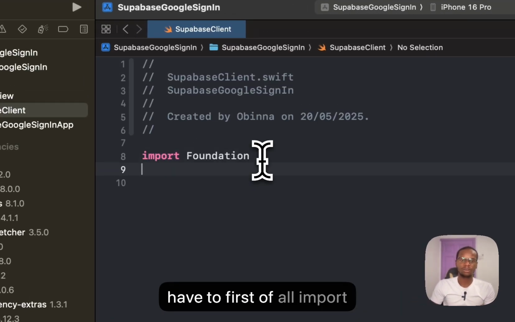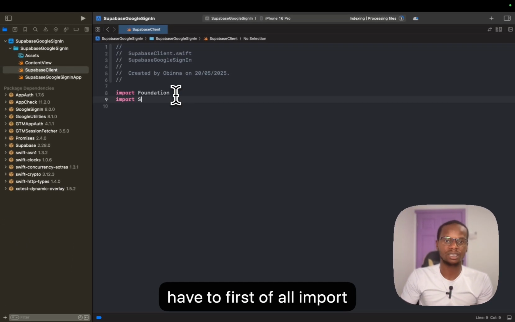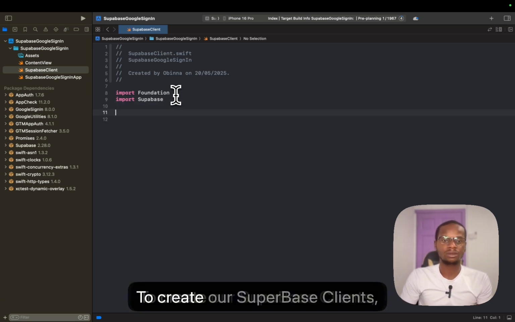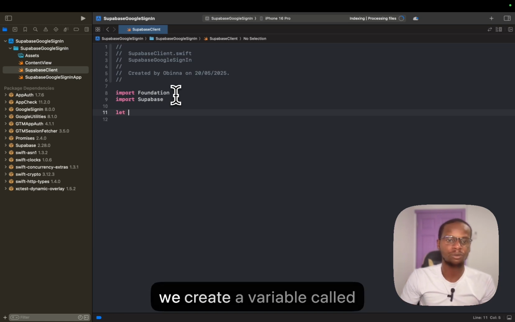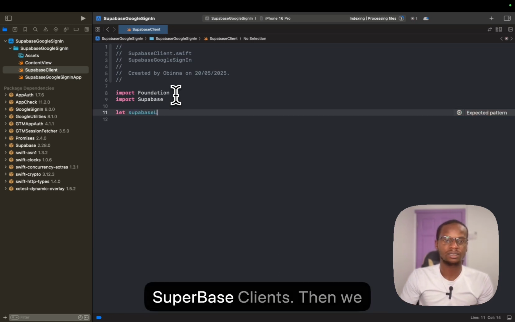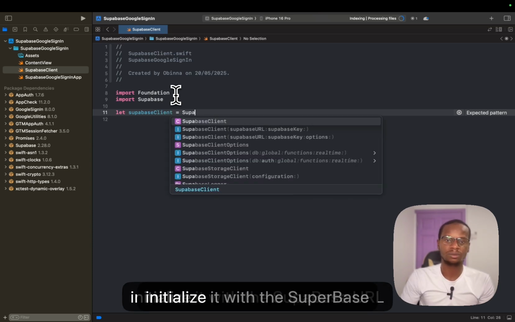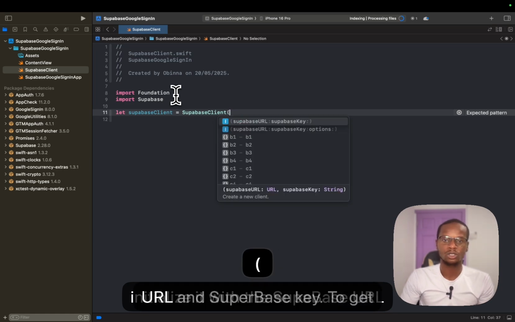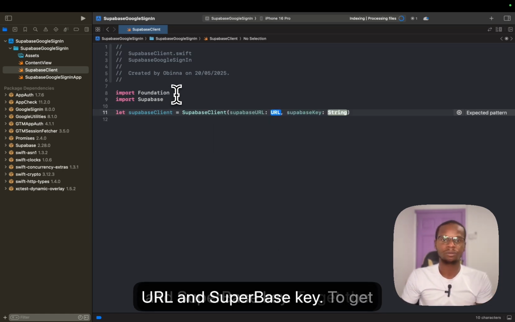Then we first of all import Supabase here. Then to create our Supabase client, we create a variable called supabase. Then we initialize it with the client. We initialize it with the Supabase URL and Supabase key.